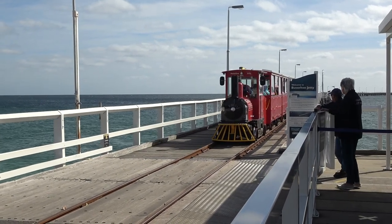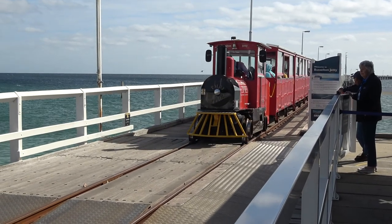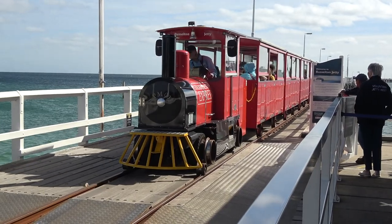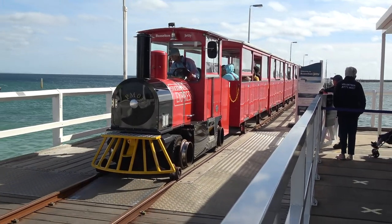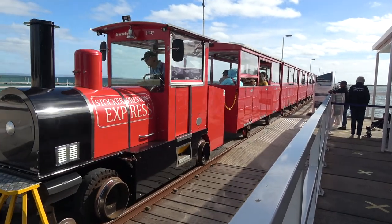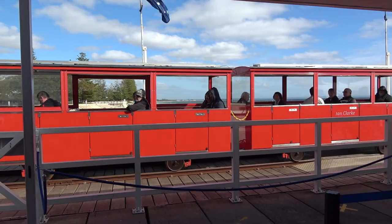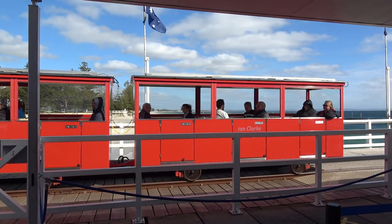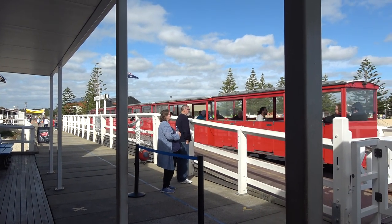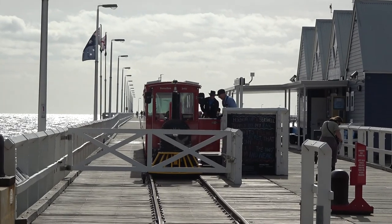Here's something special, a speed hump for the locomotive. It performs a rather unique purpose. The loco uses these speed humps, which are strategically placed along the track to enable it to run to the opposite end of the train without the need of a passing loop. Glorified forklift, that's what it is.